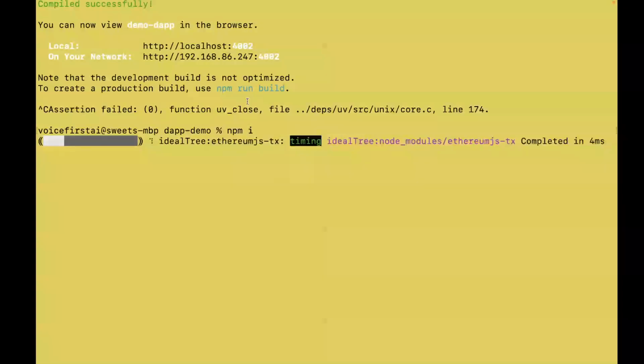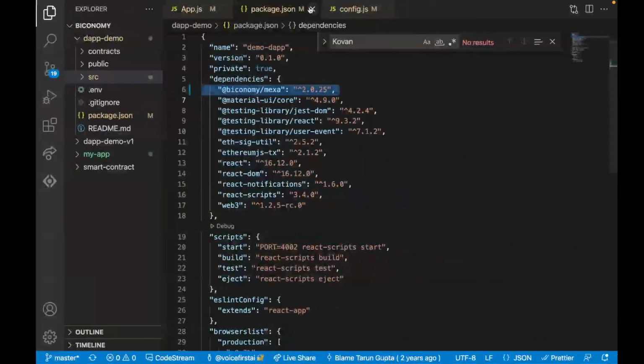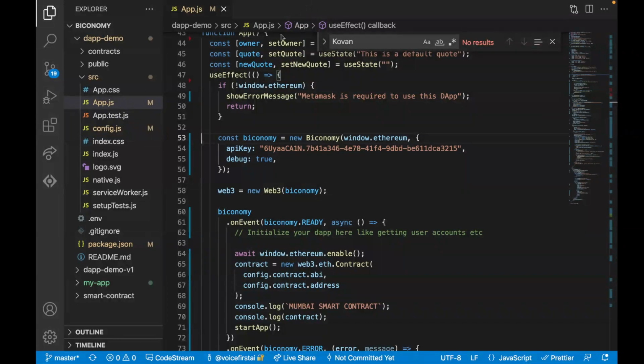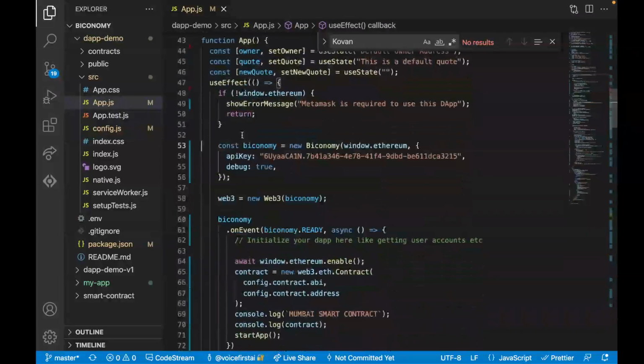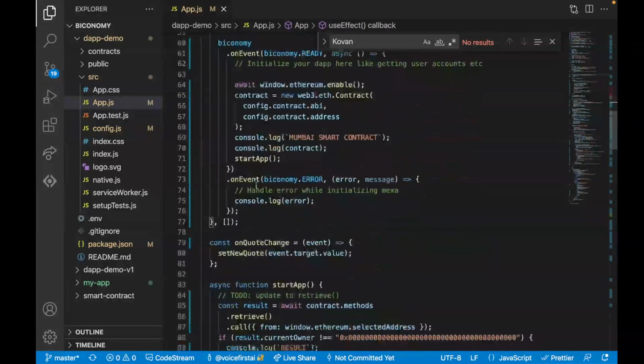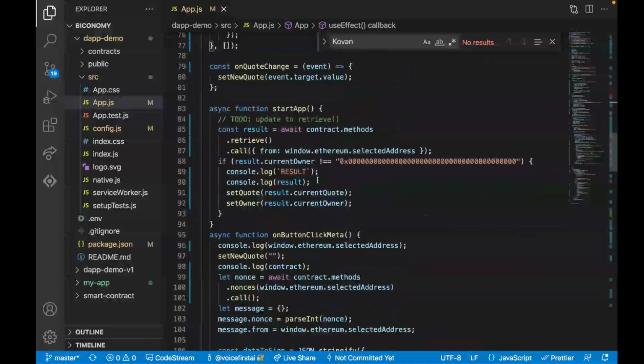So now we gotta wait for our npm packages to install again. Not the fastest, but definitely needed. And after that, we should not get that error anymore. We should now be able to actually read that value and see what we are getting as our result. So this is the step we're on right now.